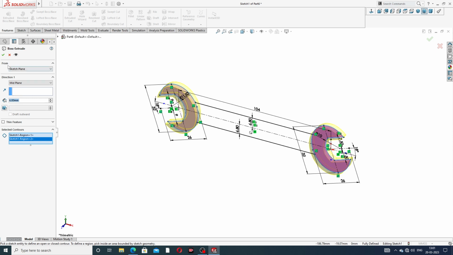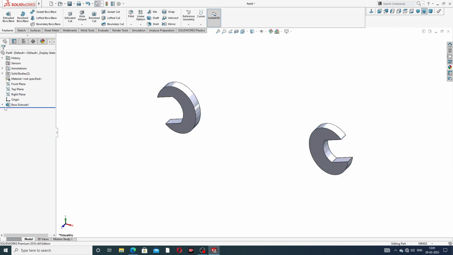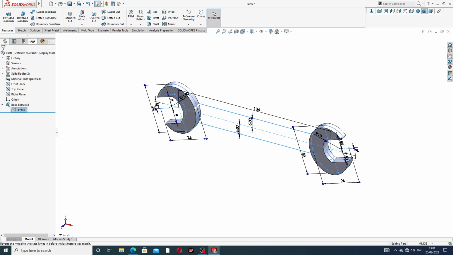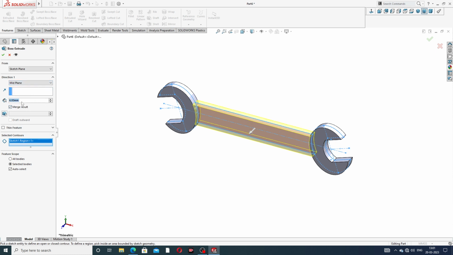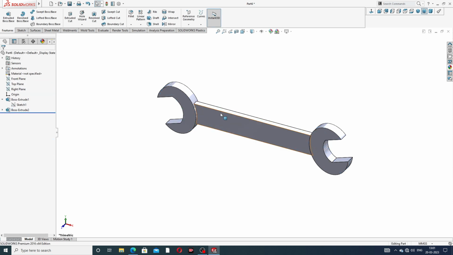Okay, and again click this and extrude boss this, and use mid plane, and this thickness is 3.5 millimeter, correct.